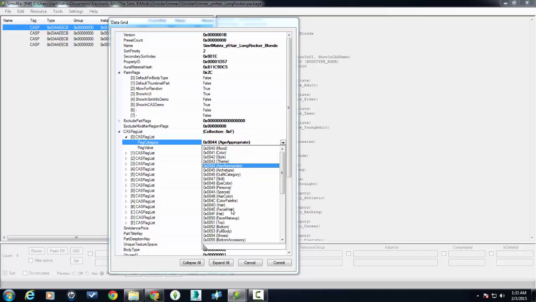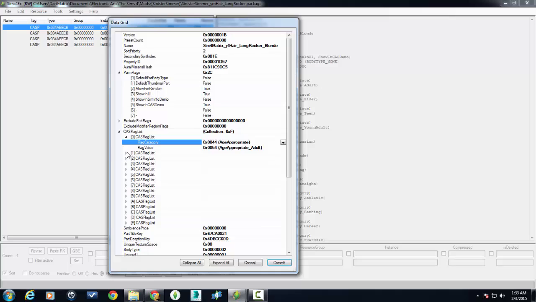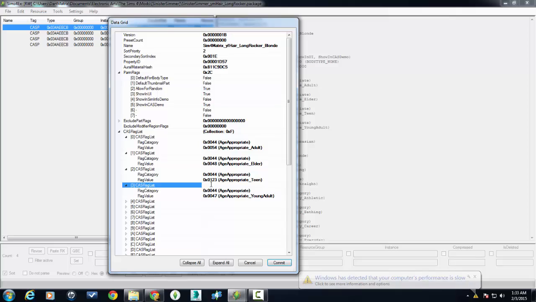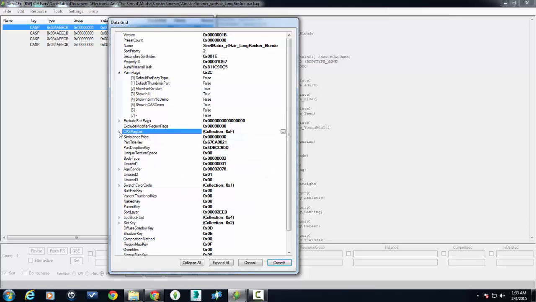I mean, you see, there's different things for facial hair, hat, face makeup, whatever, and you can add them into as many different categories as you want. So, for instance, this hair is good for elders. It's good for adults, teens, young adults, and it will show up in the cast file under those categories. Mind you, this doesn't change it for an adult or something to wear it. It just shows for the category that it's put under. It has nothing to affect who's allowed to wear it, who's not allowed to wear it.